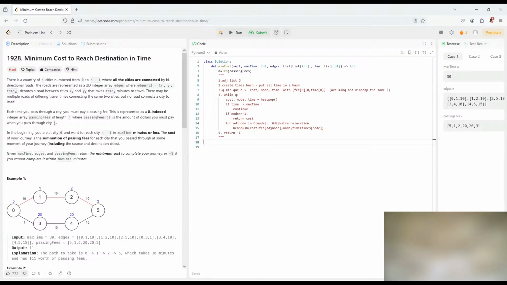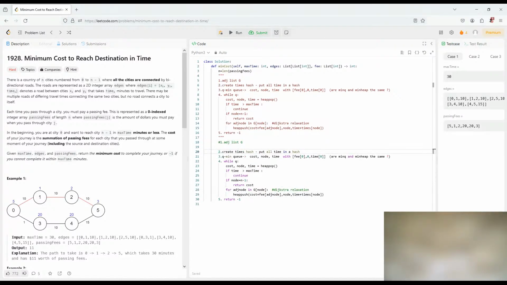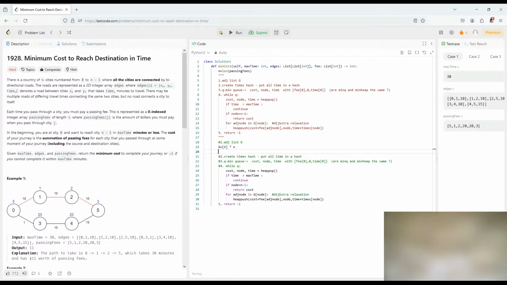So first, let's copy this. I like it. So first we create the adjacency matrix, right? And for creating it, we create G of zeros multiplied by n, right? And then, no, it's not zeros multiplied by n, it's like a default list.